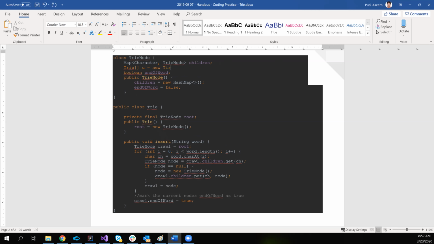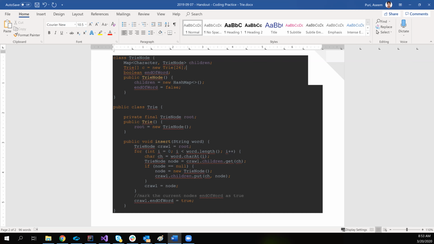We know we are only dealing with 26 characters, so I can just create 26 here. So this would be like an array of trie. Here we have given all 26 spaces as soon as we create a node. But if we take a map, we only allocate things when we need it.